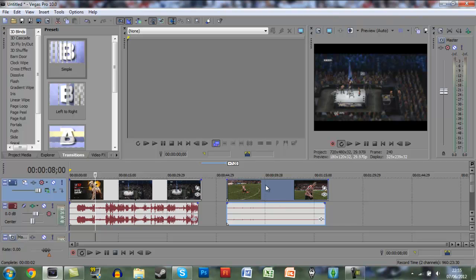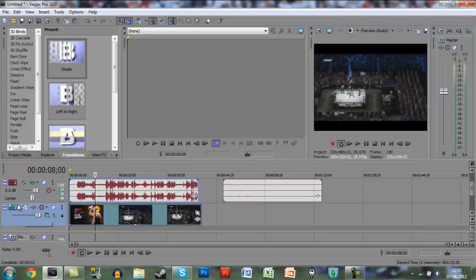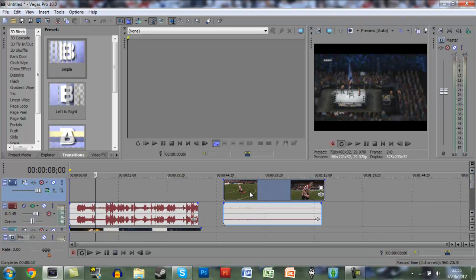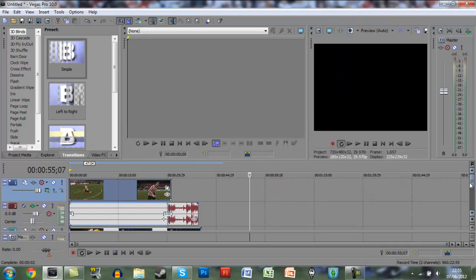Basically, all you need to do is put the clip that you want smaller on top of the other one. So what you need to do is drag the clip you want down, and a third little column will be created here. Now, because I usually don't want the little screen sound, I put the sound down to the bottom. It's optional, you don't have to do this, but I just choose to. Then you put this in over that one. So you've got your top clip above your second clip.